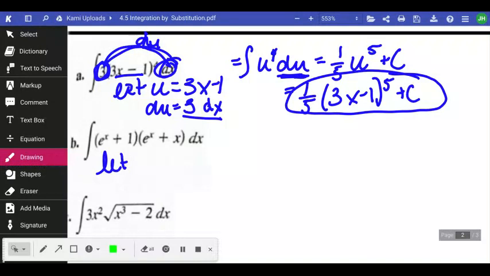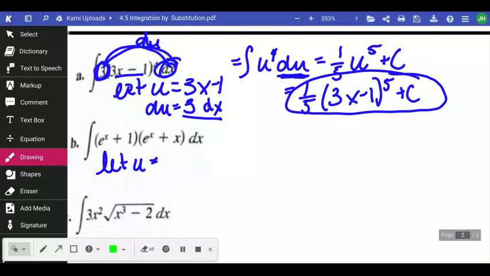And I guess you could distribute it if you wanted to, but it also works with u substitution better. We'll call this method u substitution, actually. In some textbooks, that's actually what it's called. All right, so we're going to let u equal, any guesses? The second one. What made you think that, Emilio?